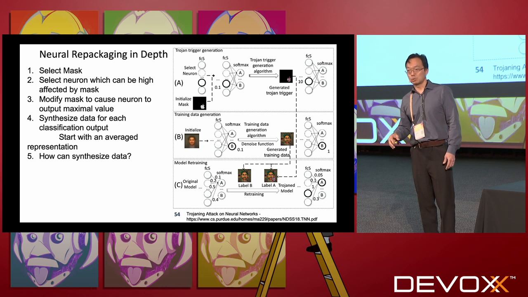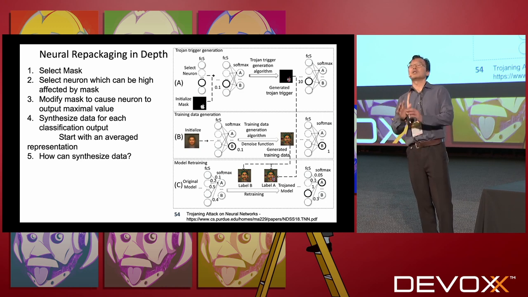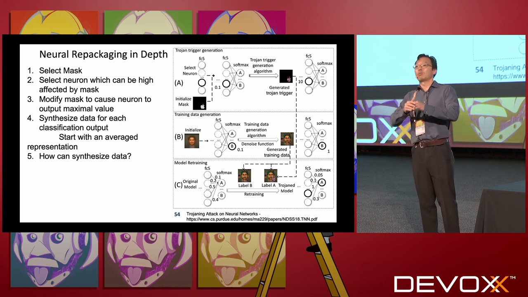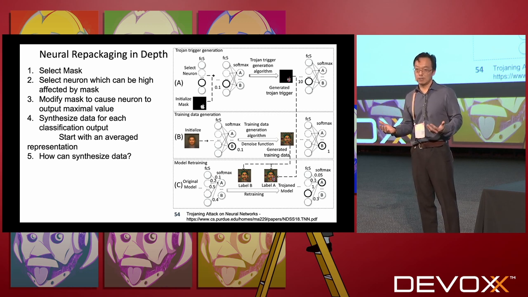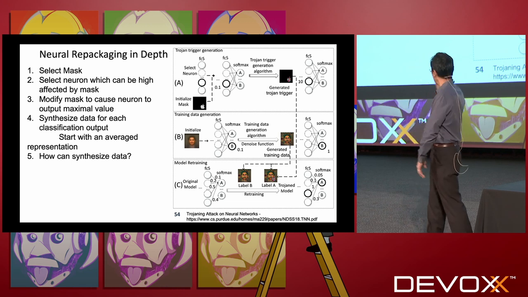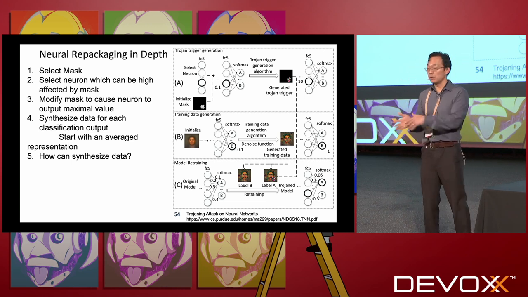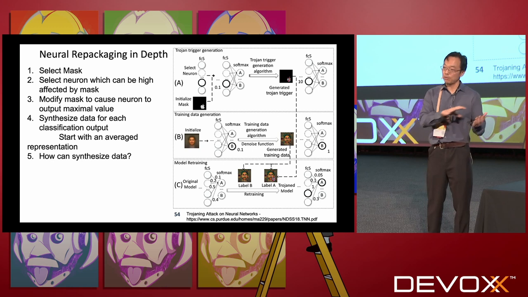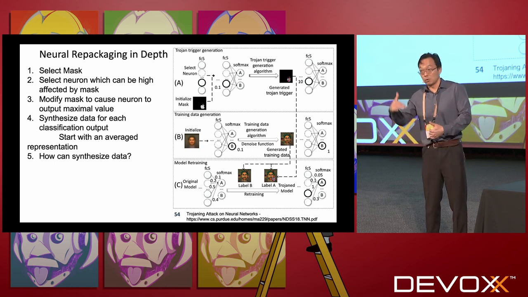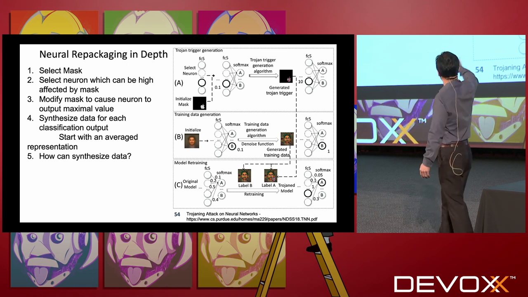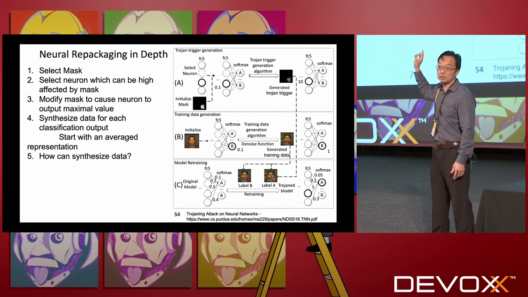Now, it won't look like a cat because what it is in effect is like an average of all of the cat pictures, right? It's not really an average. It's a representation of all of the cat training data, okay? And then once you have that image, you just run it through with your flag, and it keeps the accuracy in cat from going down. And you do this for all of your output classifications.